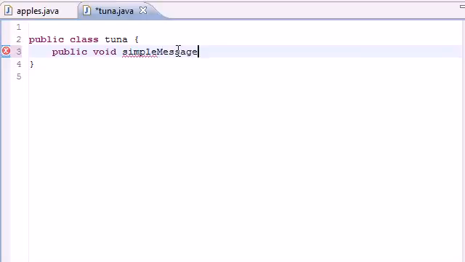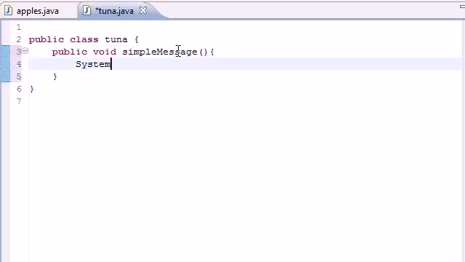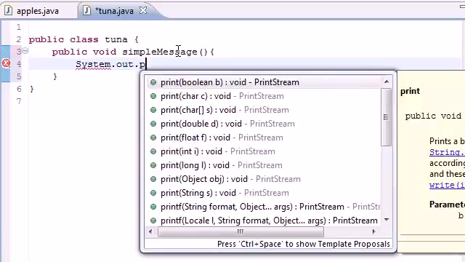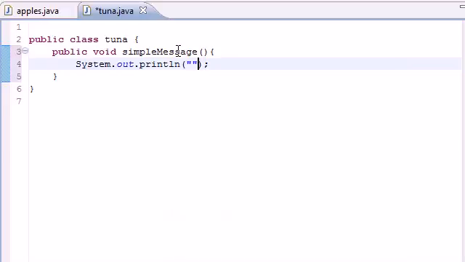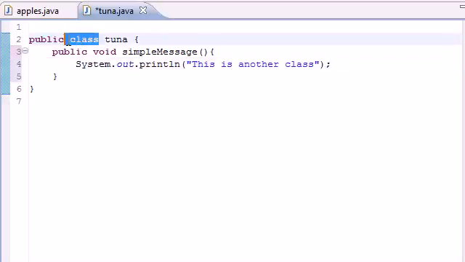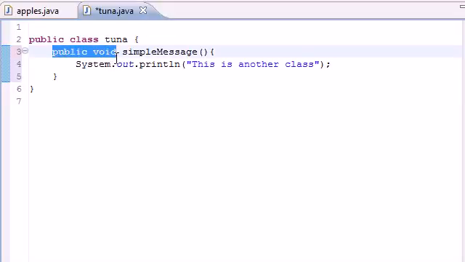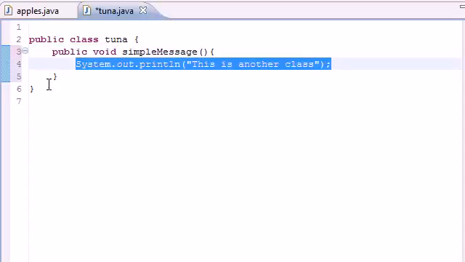I'm going to name mine simple message, since I'm just going to be printing out a simple message. And that message is going to be system out print line. Let's add something like: this is another class. So now we have another class, called public class tuna, and our method is public void. Don't forget to put a simple message in here somewhere. You can put anything you want.